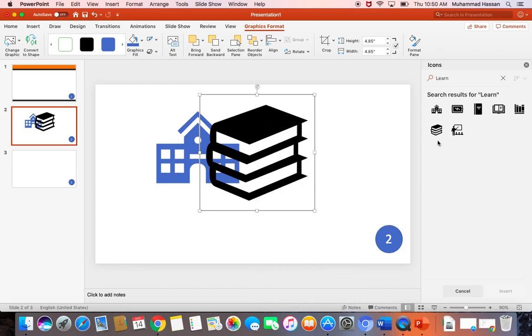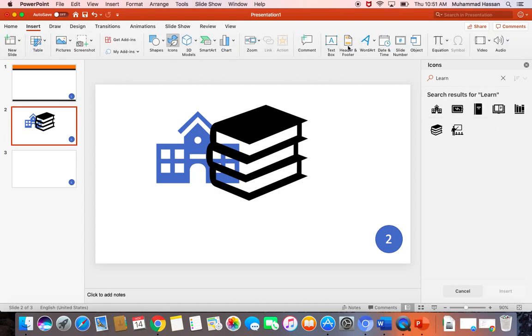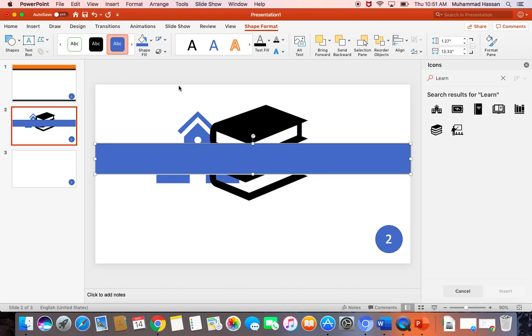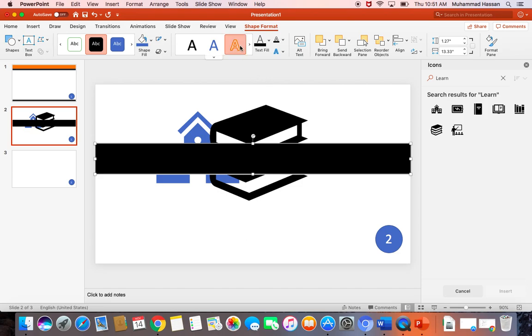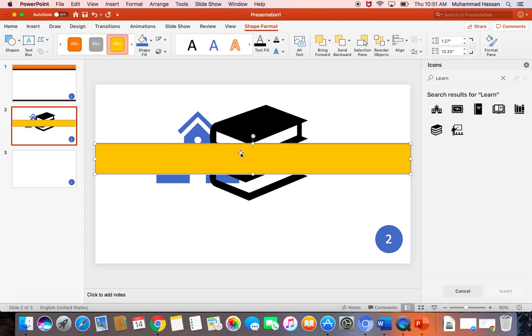Now, in order for me to show you bring it backwards, let me add another shape here. Now this is the shape that I'm adding in. Okay, now I don't like it to be in front. Let's change the color for it. This color. I don't like it to be in front of both of these objects because it looks kind of ugly, right? So I want it to be all the way back.